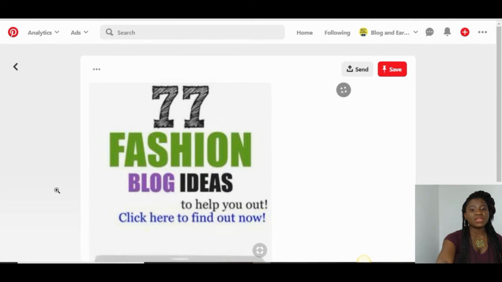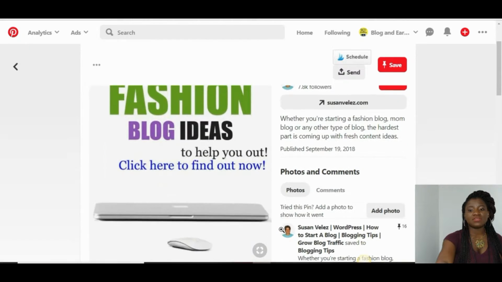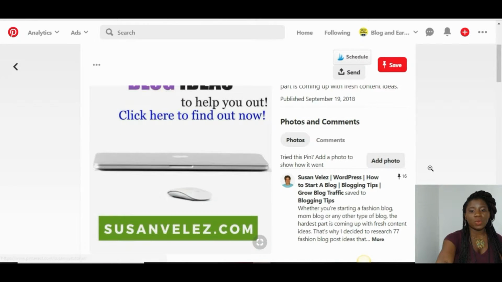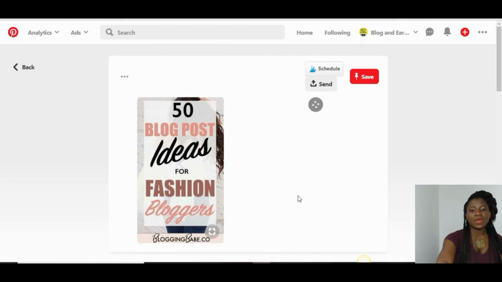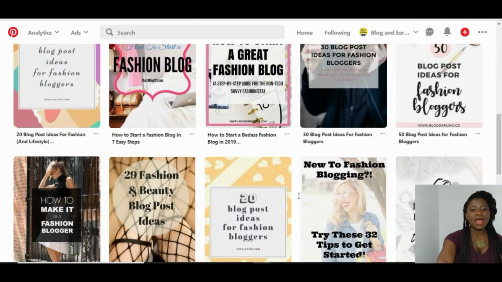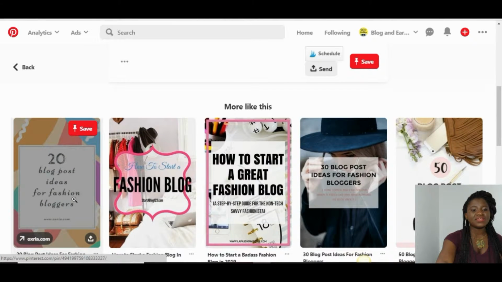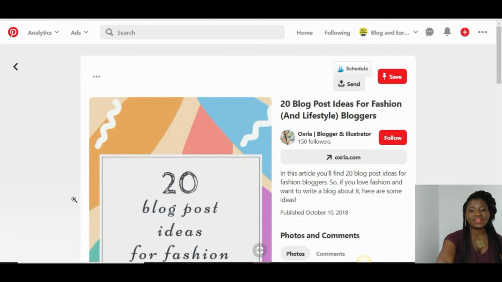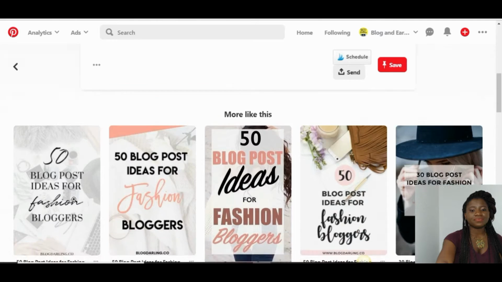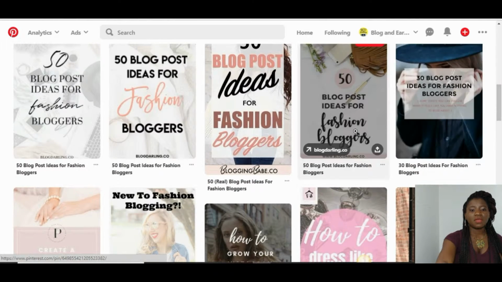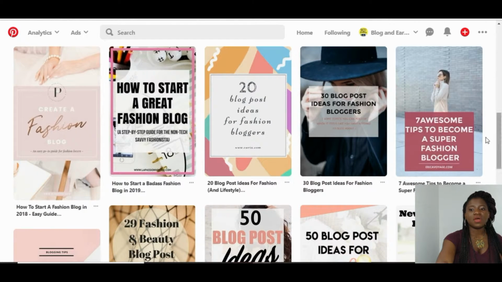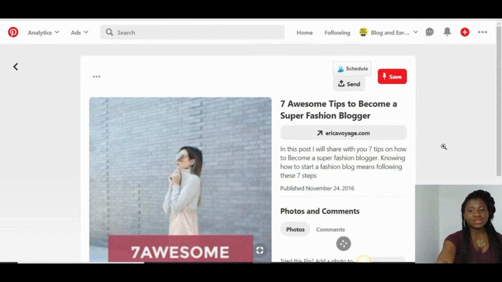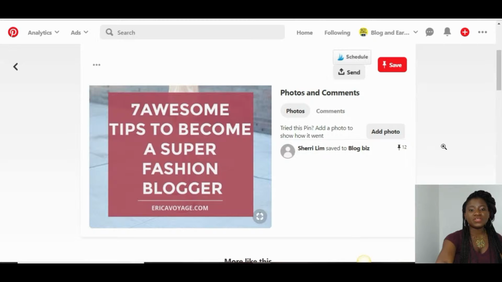Or you can also write a blog post that will guarantee traffic. So if I click on this first pin, I want to see how it's doing. We can see it's only been pinned 16 times, but you're just going to keep going and see what's doing really well. I usually like to find pins with over 1,000 repins. So just click on those and see how things are performing. 297 times. Okay, so that's one way, just using the Pinterest search bar.